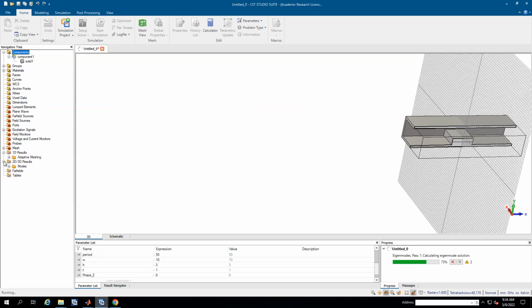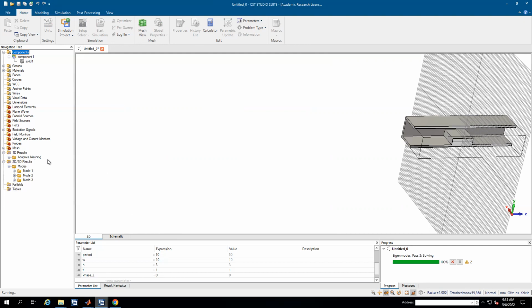So the output of the Eigenmode solution are 2 things. First, it gives you the frequency that satisfies this phase and how the profile of the mode looks like, how the 3D electric field and magnetic field distribution look like here. And because we selected 3 modes, the Eigenmode solution is gonna find basically 3 modes.